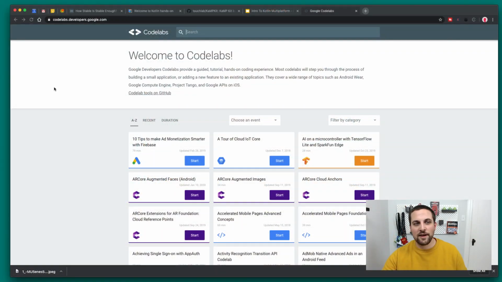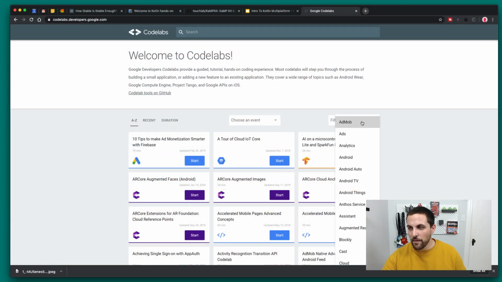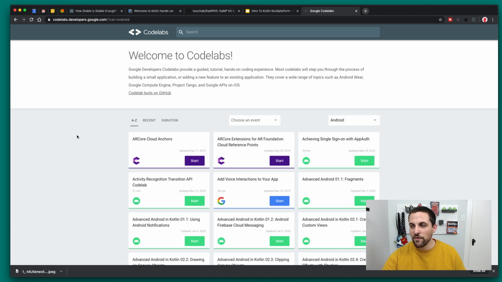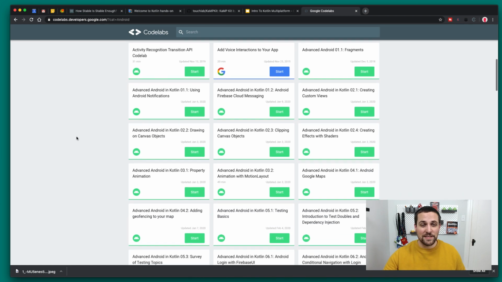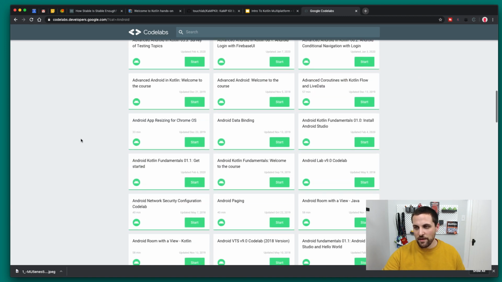I think there are Android codelabs specifically around RecyclerView, which I'm trying to pull up right now. I'm not sure if I'm coming up with that, but let me at least show this so that I'm not talking at a blank screen. But with the Android codelabs here, the Google codelabs, if you filter by Android, you have tons of codelabs. So for really specific things like a RecyclerView, this is a great place to come and look to see if they have anything.